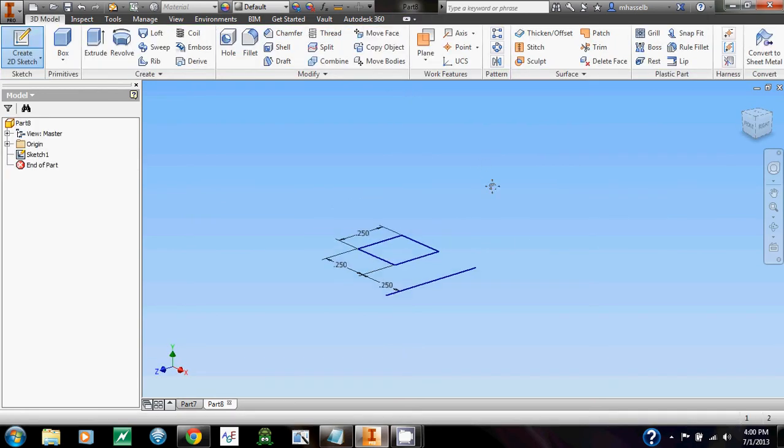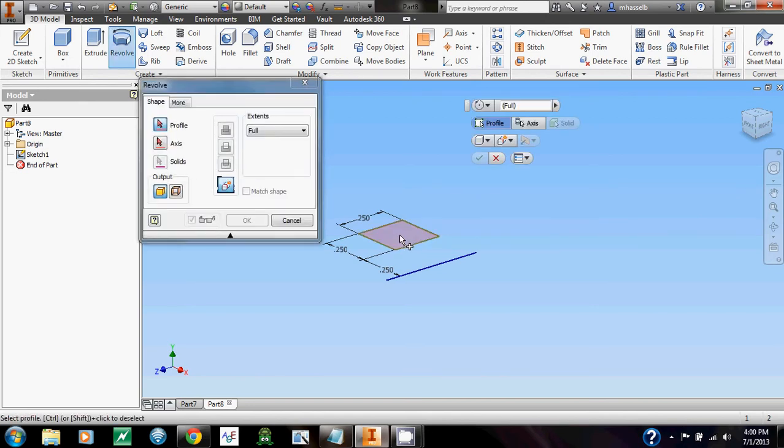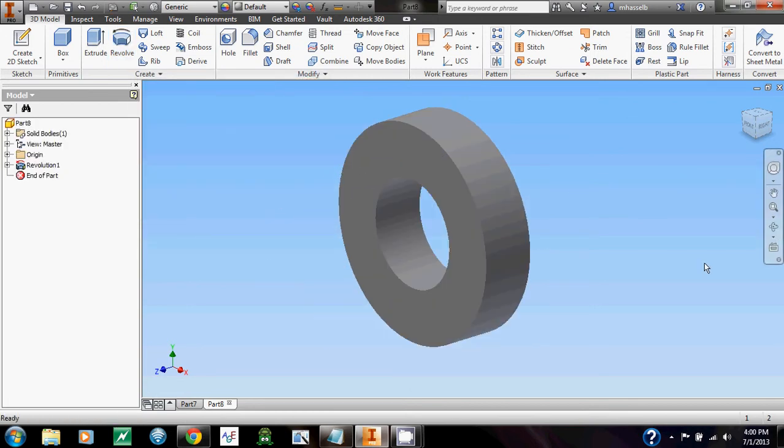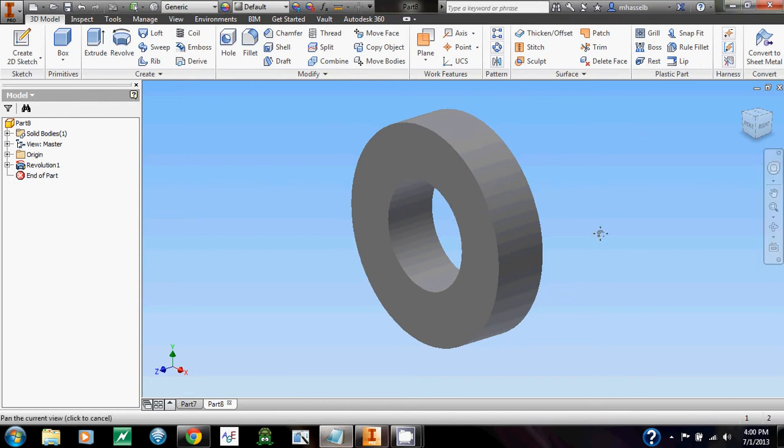Finish the sketch. And now instead of extruding like the last part, I'm going to revolve it around an axis. And now you'll see that we have a nice circular part made entirely out of the square, which is very nice. Now we could have made this just like the last part with extrusion, but there's a lot of different ways to do things with Inventor, and now you know a little something about revolving.